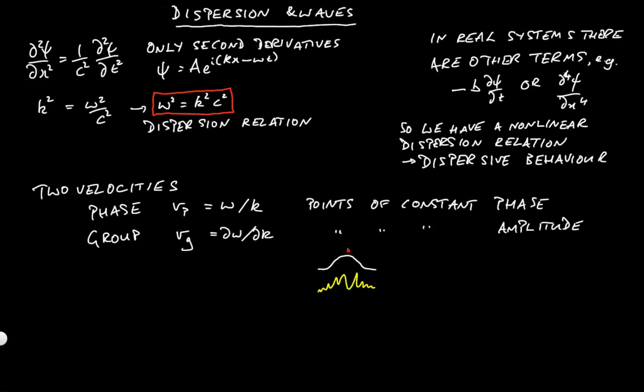Then the group velocity will be the speed at which the peak of the wave moves—that's vᵍ, the peak of the envelope, the amplitude—whereas the phase velocity will be the speed at which the points of constant phase, for instance the minimum there that I've just highlighted, moves at. Group velocity is the velocity of energy and information. That's a rather important point to understand.